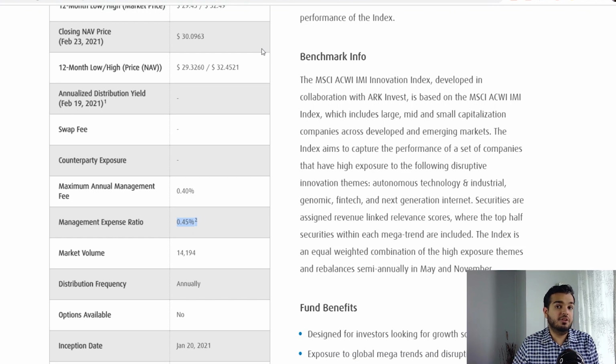And to me, this is actually a major point because I can't control the growth of any ETF. You're going to see different growth rates. You're going to see different rates of returns on any ETF. But what I can't control is the amount of fees I'm willing to pay for that exposure. And the lower the fees are, the more money goes to your pocket. So that's why I'm choosing to go with ZIN. It has a much lower expense ratio, and I get exposure to these emerging themes.